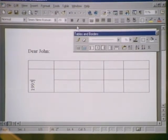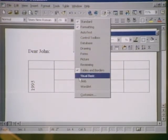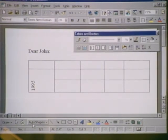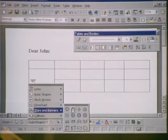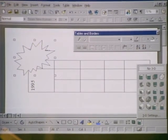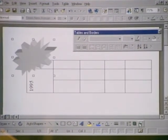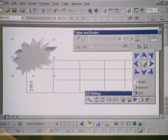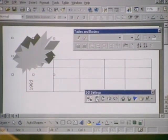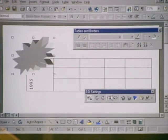All right, show me Office Art real quickly. And, well, there's this Office Art tool. I'll bring up the drawing toolbar. Office Art is a shared drawing program. It's in all the Office programs, and it gives you the ability to create high-end graphics without having to go buy a separate graphics package. So I can go ahead and draw a shape, add some 3D to it, even go ahead and maybe do some more dramatic things, like change the way that the light source shines against it, as well as tilt it so that you can see it looks exactly the way I like.